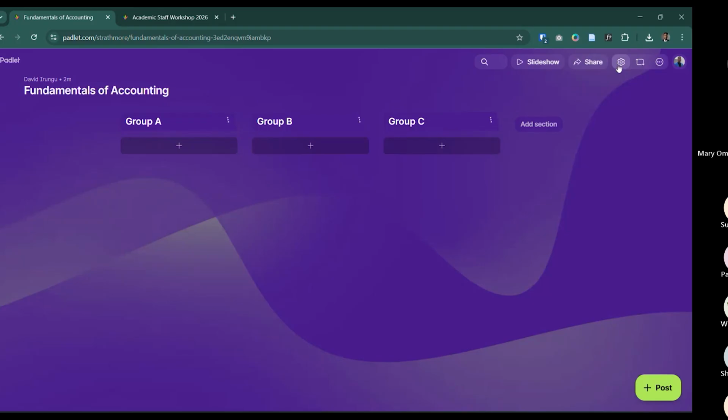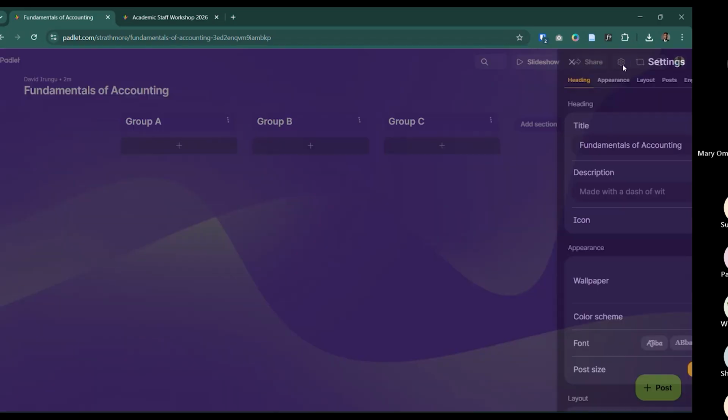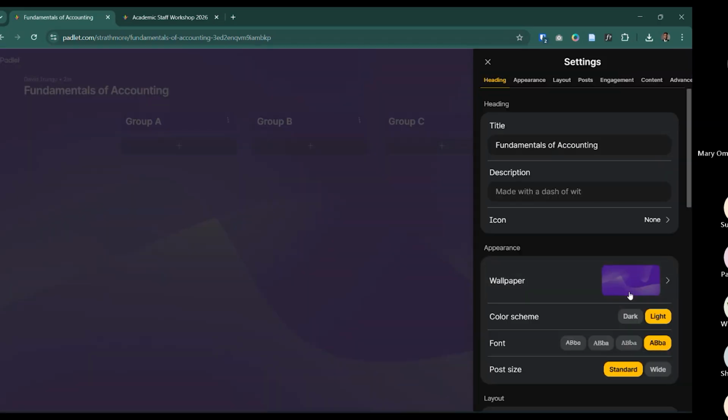A few more things that I want to talk about. At the top right of my screen, there are a few options that we can look at, but I want to focus on two. One is the share and one is the settings. So let me start with the settings. The settings is at the top right of my screen, and it's shaped like a gear icon. This one here, where you see my mouse hovering. You click that, and you'll be able to see many of the settings pertaining to this Padlet.